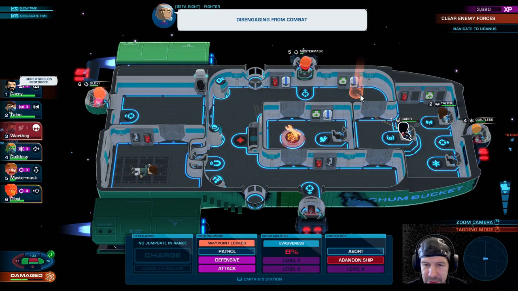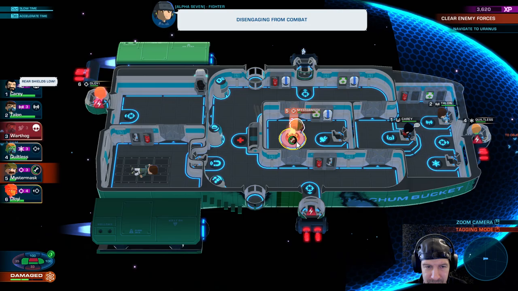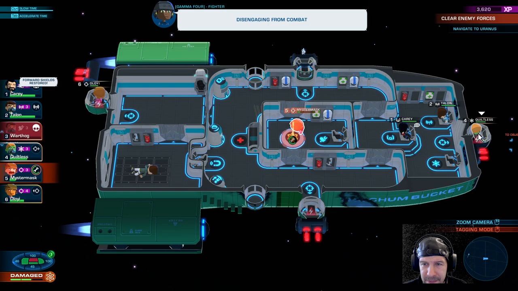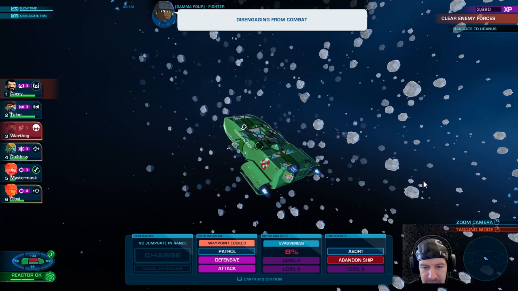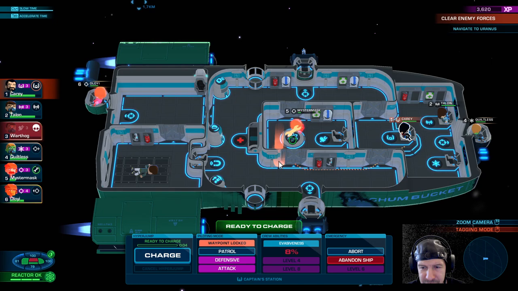The reactor is a little bit failing, so Mr. Mask, can you please go and fix the reactor? Rear shields are low. Yeah, I know, we're in trouble. We're getting to the gate. Mr. Mask is being the hero of the day here. I mean, we're ready to charge just as Mr. Mask fixes the issue.